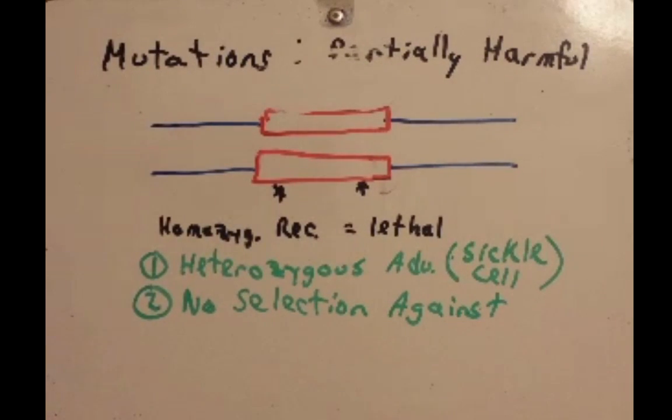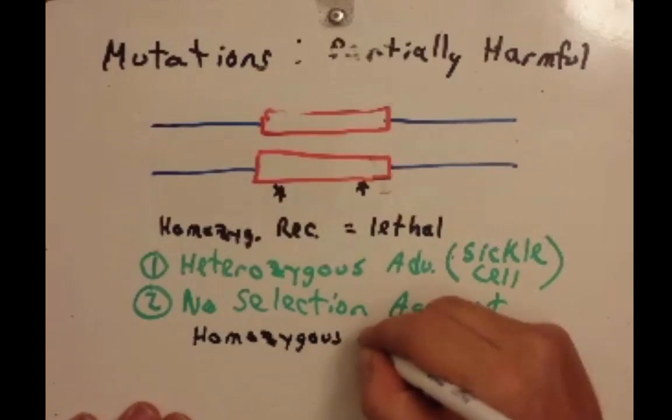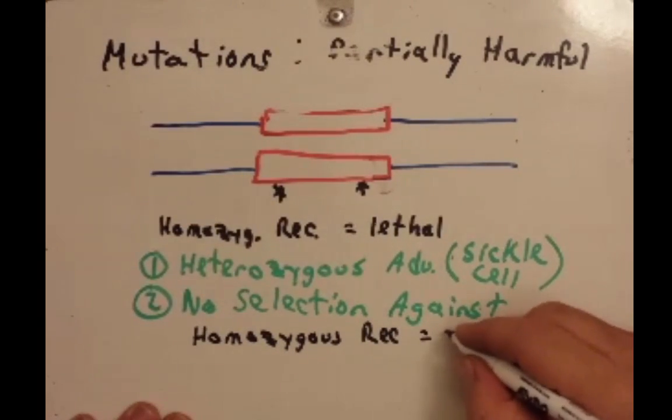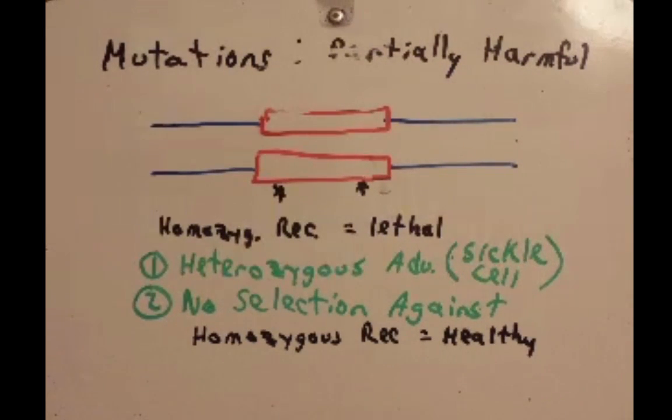Now, for this to work, one would have to assume that the homozygous recessive is not lethal. So in this particular case, we would have to say that it is not lethal. And in fact, let's just say they're relatively healthy. So there's no reason to select against them. And so you might say, what's the reason to keep them? I can give you one example. There's several, but we'll talk about one quick example here.